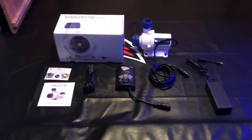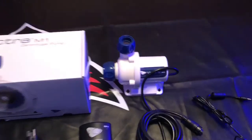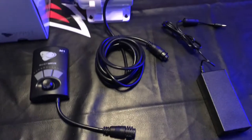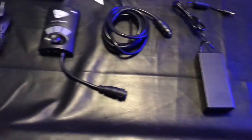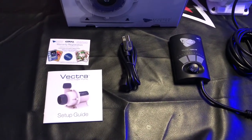I've already opened the box here, but let me give you the gist. There's the box everything came in. There's the pump itself, the controller, and then the power supply, and the power cord that it comes with, and the instructions.